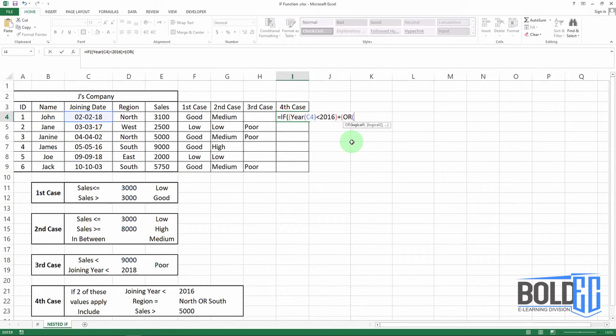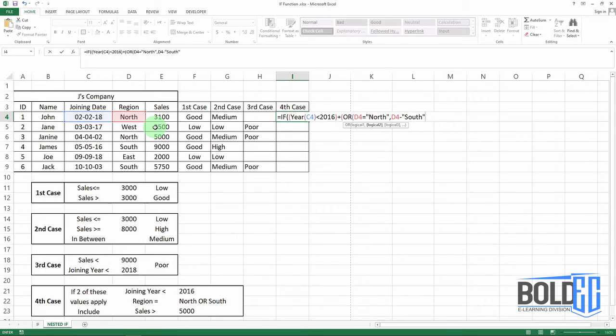So my first test inside the OR function is if the region is equal to, let's write north, okay, or, my second test is if the region is equal to south.